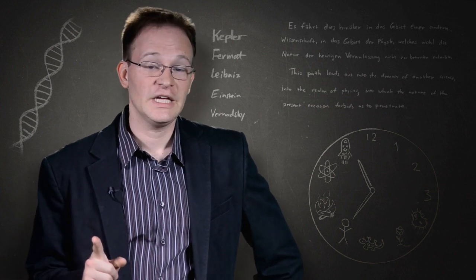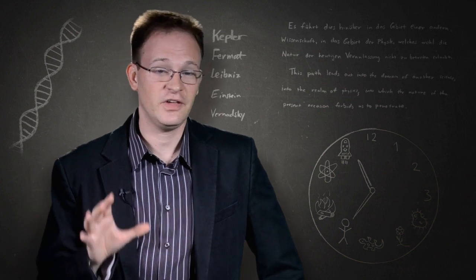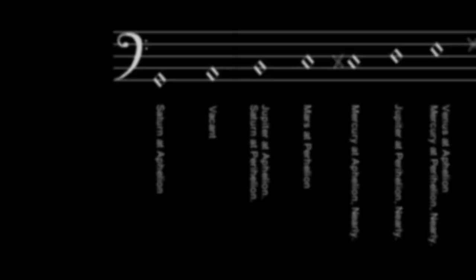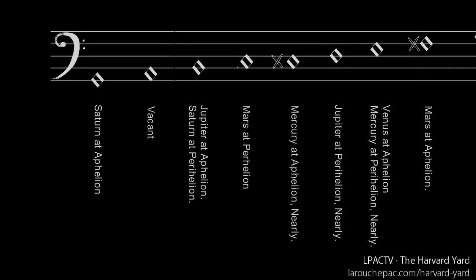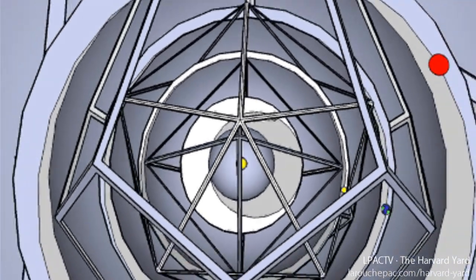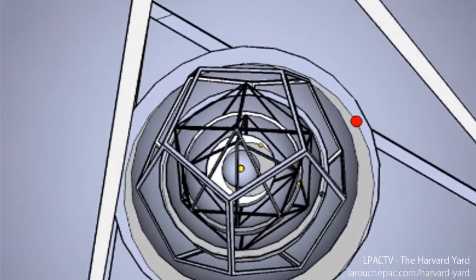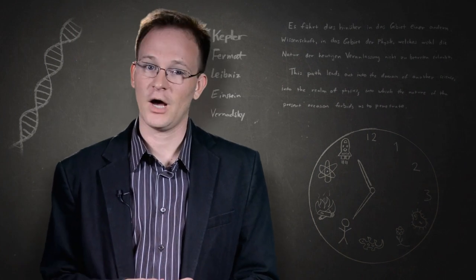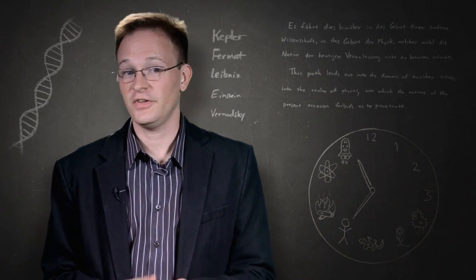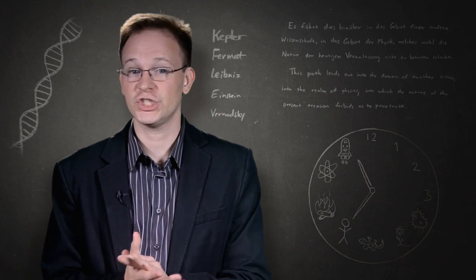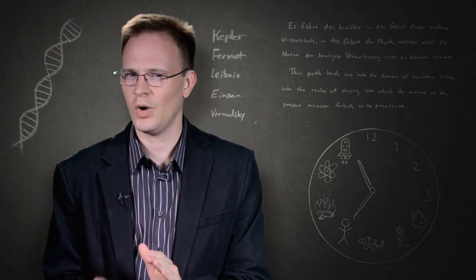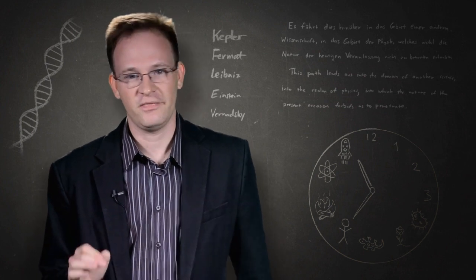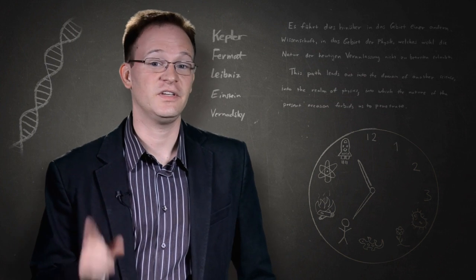In his New Astronomy, he hypothesized that a power in the sun caused the motions. In his Harmonies of the World, he details the harmonic principles of composition that require the specific orbits displayed by the planets. In this case, cause is purpose. It is a why, rather than a what or a how. Newton's inverse-square generalization may describe how motion changes from moment to moment, but not why, as Newton himself admitted. Kepler demonstrated the failure of mathematics, and he succeeded as a scientist. His simple, beautiful question, why is it so, rather than otherwise, moved him beyond inductive generalizations of a world as according to sense impression, and into a conception of the world as composed on the principles of beauty, as rigorous as they are free.